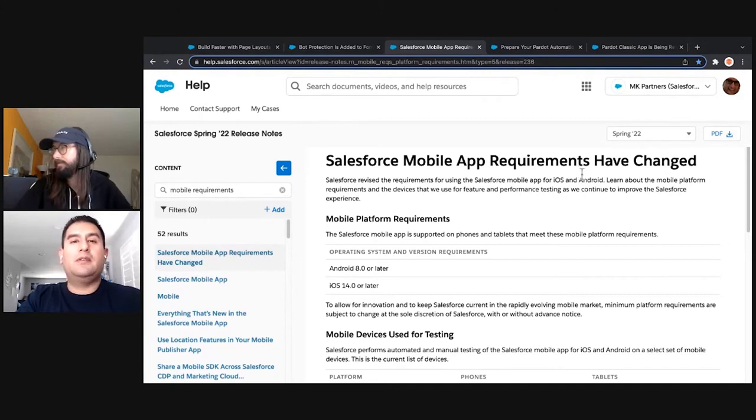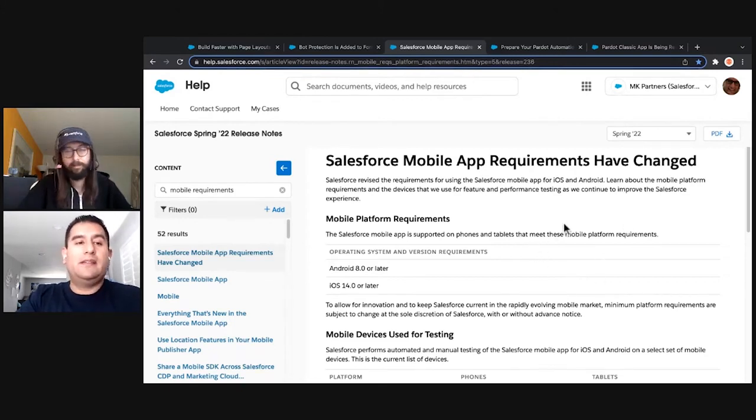And for those who may have been using devices with the previous generation of iOS or Android, you might want to make sure it is compatible with the latest one.